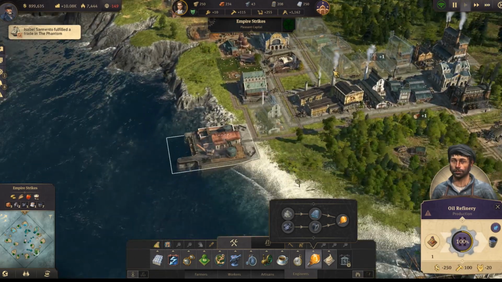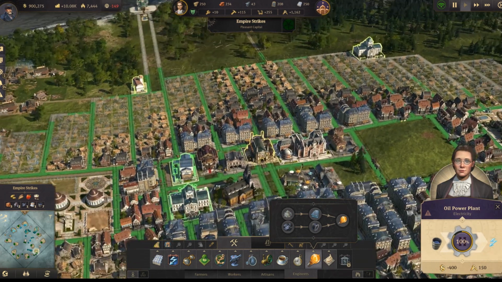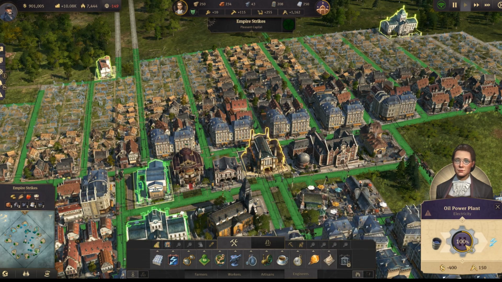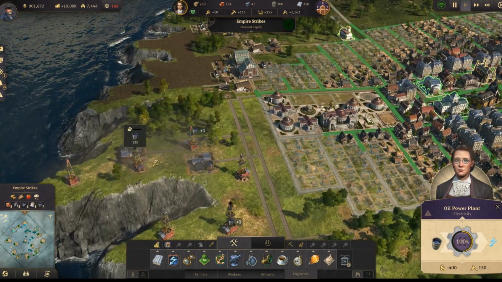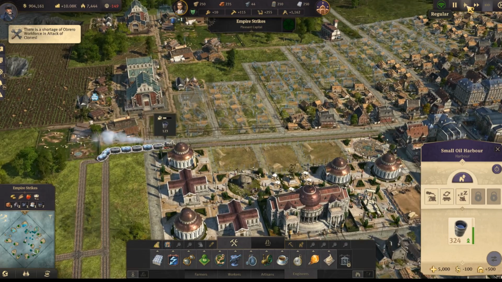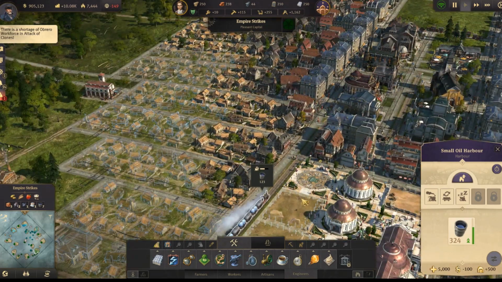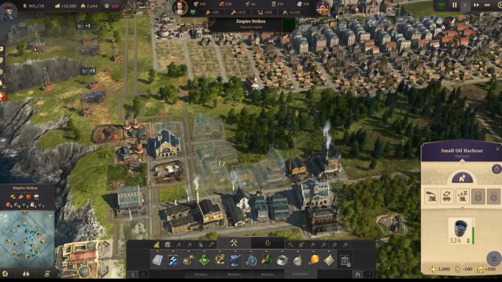Okay, so I think that everything works in here, and this oil power plant is also working. As we can see, we got 100% productivity and some additional oil. So this train should now go to one of the oil stations. Yeah, one to the power plants. As we can see, he's going to the center, and now he's bringing 123 of oil, so that's a lot.